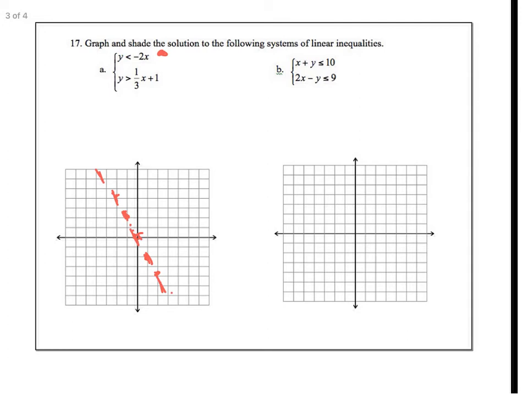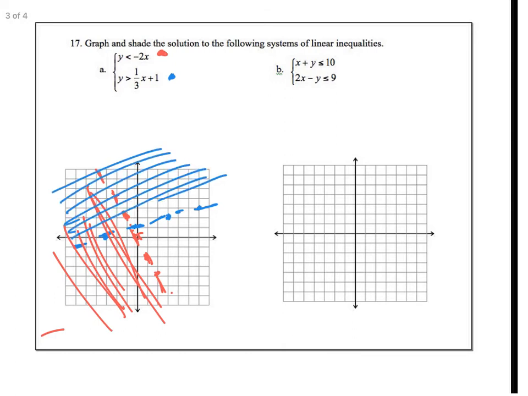Okay, and then my next one I'm going to draw in first before I shade. So 1/3 x plus 1, up 1 over 3, down 1 back 3, also dashed. Okay, let's go back to pink. So it has to be less than that. So then I am looking for the area under there. For my blue, y is greater than 1/3 x plus 1. That would be above. Looking for my pink and blue overlap. I'm drawing dotted black lines, and you'll notice since the original lines were also dotted, and that's my solution area.